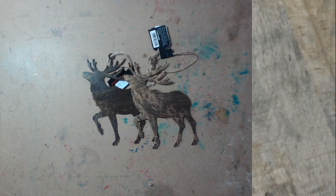Can't see anything now. So when we got to the place, we got there for 9 o'clock. And, well, just before, because they open at 9 and we knew there was just going to be hordes of people. And we were about probably 8th in the queue. So, because I already knew where I wanted to go in the shop to get the bits that I wanted, we literally just bombed it straight through the shop.